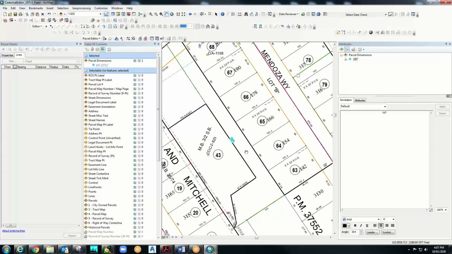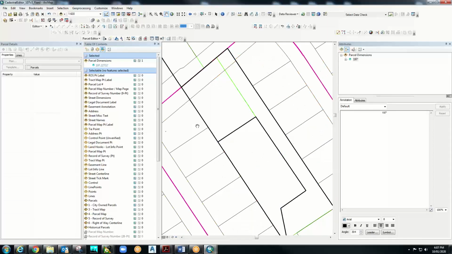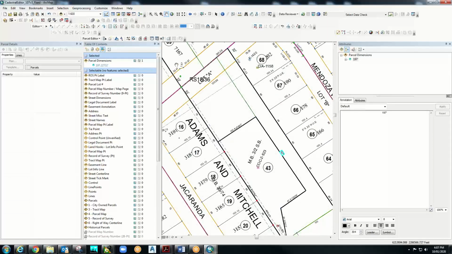And if you wanted to associate that with a different plan, you could. You would just go to the plan directory and you could query the plan, but you would just have to make sure that it was selected first. So your new parcel or your new track, or polygon rather, you would have to select that, and then you could change it and assign it to a different plan if you wanted to.